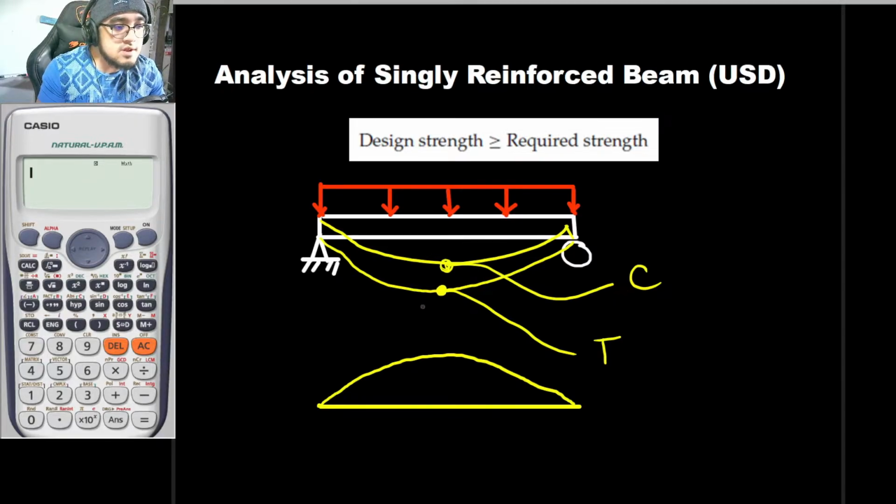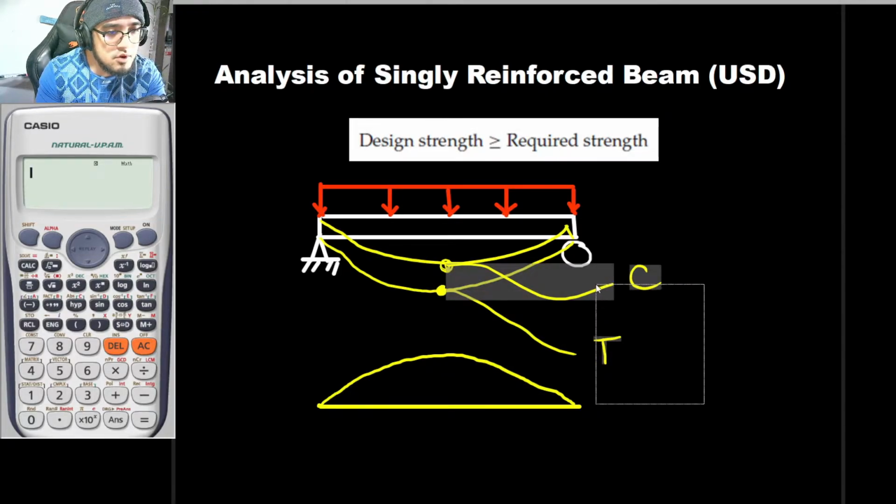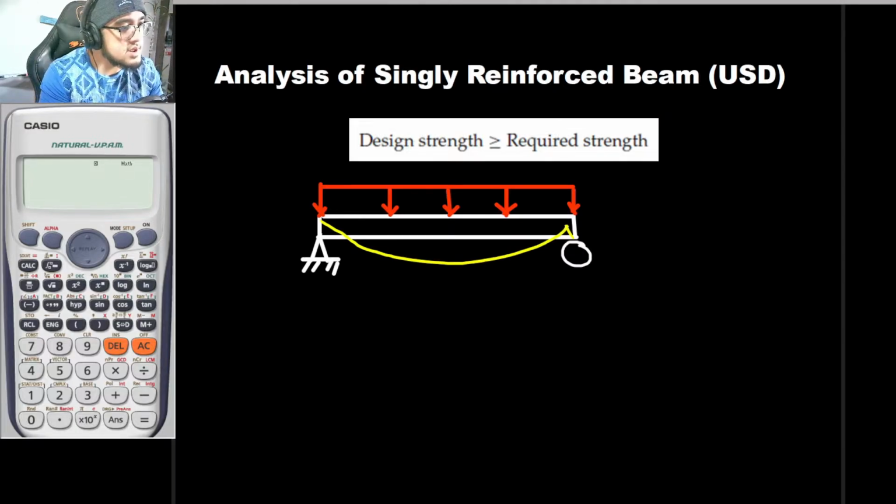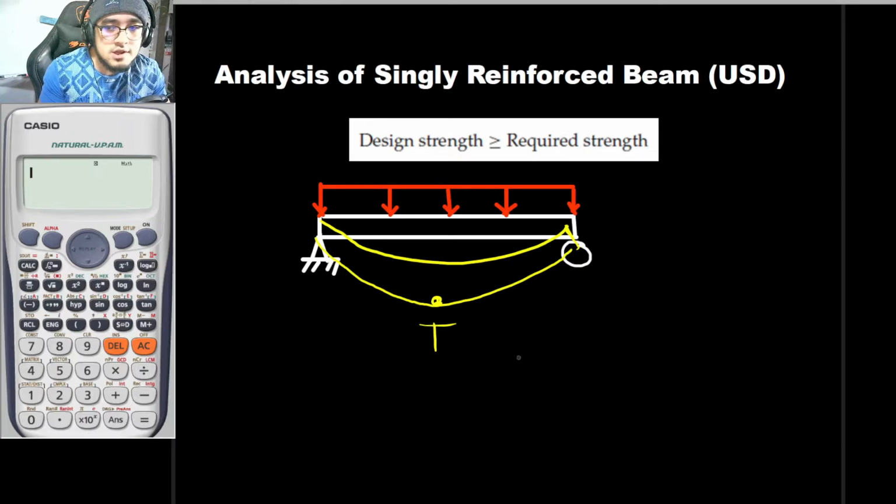Okay, and if that is to be the case, I will just be redrawing it for it to be much more presentable. So once again, let's assume that this is to be the manner of bending. So just for pretend, we can safely say that the fibers at the bottom part will be subjected to tension and the fibers at the top part will be subjected to compression.